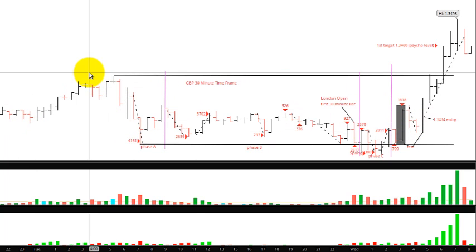Now, I've been saying for the last maybe week and a half or so, since just prior to Christmas, that we're trading during holiday season. And it could mean that price is going to go sideways, it's going to go flat, there's going to be less participation. It also means that we could see volatility spikes or some reactions. It doesn't guarantee that things are going to go sideways. We have to wait and watch, but we have to have the expectation and the understanding that we might not get a trade each day. You have to be prepared for that. So don't force anything is what I'm getting at.